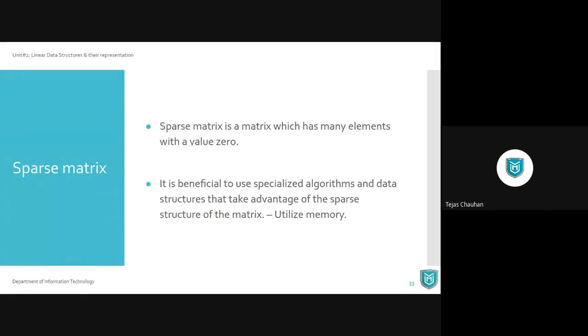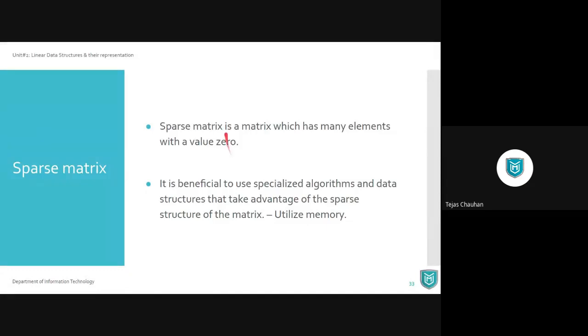Now just assume that all those elements are 0, then do we need to store those zeros in memory? Because 0 is not giving us any information, and to store a 0, we are wasting our memory actually.